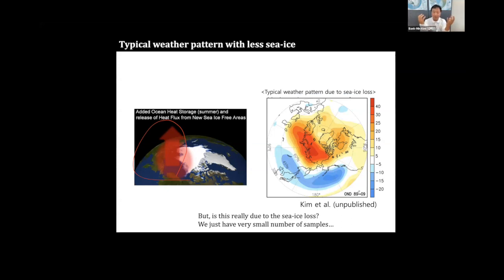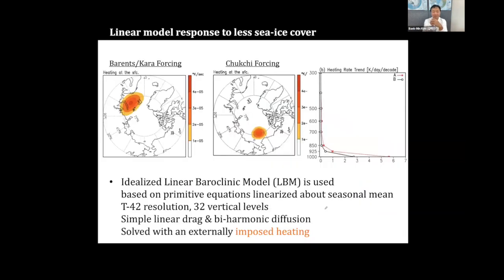So the key point is the huge heat fluxes from the ocean over the reduced sea ice area. So we can observe a huge amount of heat fluxes in the exposed area. And statistically, with the observation analysis, I found this circulation pattern. This is a high pressure pattern, and this is a low pressure pattern. I found that this statistically significant pattern exists when sea ice melts a lot. Over this area, we have high pressure pattern and low pressure pattern. But we just have 10 or 11 samples. So statistical significance is hardly tested. So many people don't like this pattern because they think this is not significant. So I tried several times in the journal, but it was rejected. It's unpublished. But this figure is still in my computer hard disk.